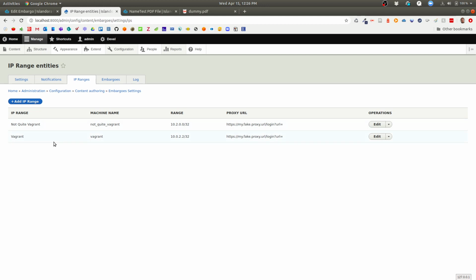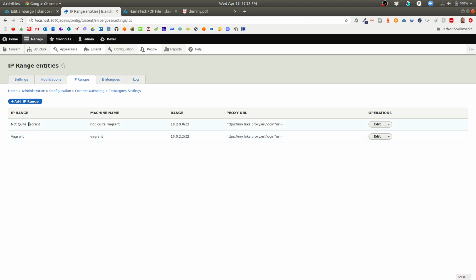If you use Vagrant a lot, you know that your IP range from within Vagrant is always 10.0.2.2. So we've got an IP range here that uses CIDR notation that allows 10.0.2.2, and then we've got another IP range that doesn't allow that, which allows 10.2.0.0.